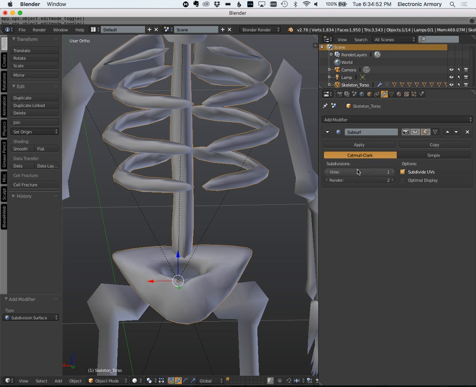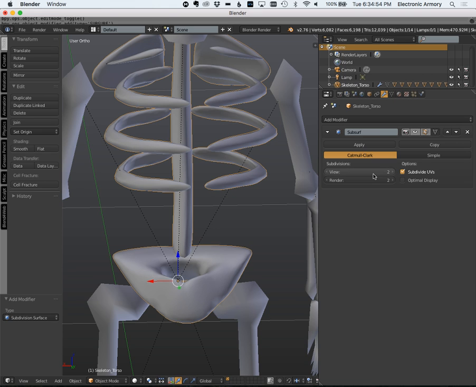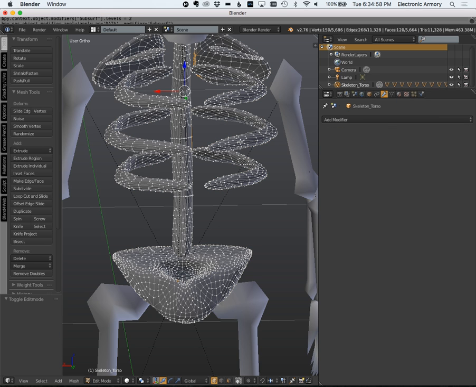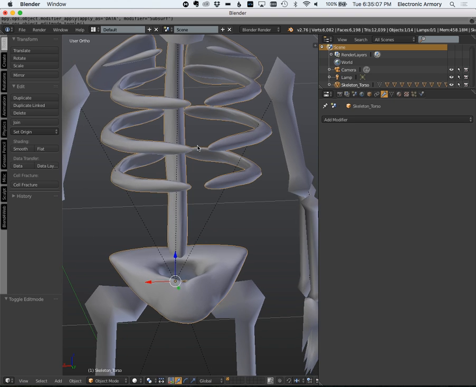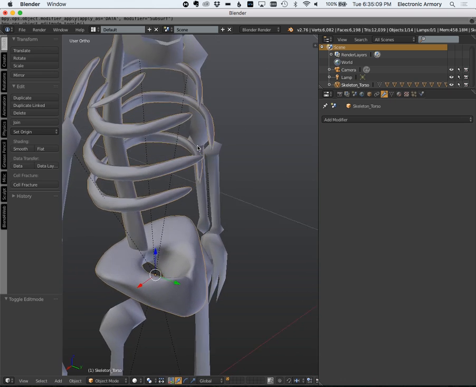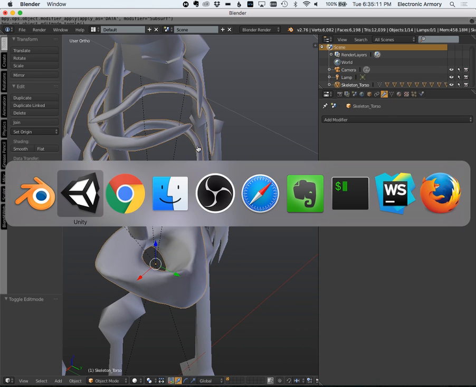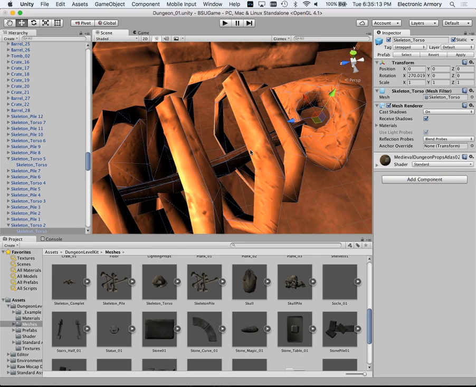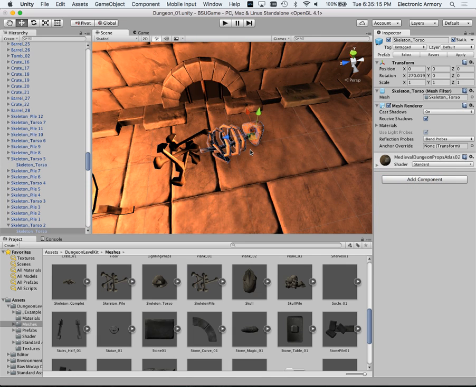Add that back in. I'm just going to add maybe 2. Hit apply. Edit there. And so you can see by dividing it twice, it did add a ton more vertices, but it also made it rounder. And so obviously this is not the best example, but you get the idea of how to round those off a little bit better. But again, you have to watch your polygon count.